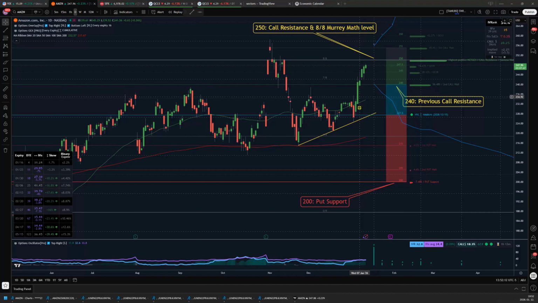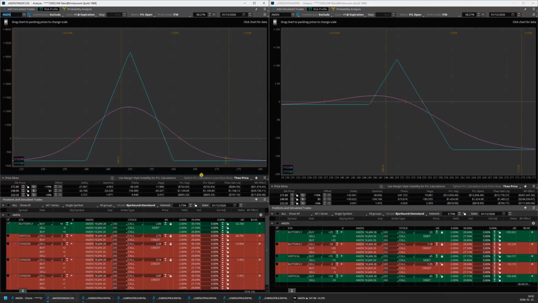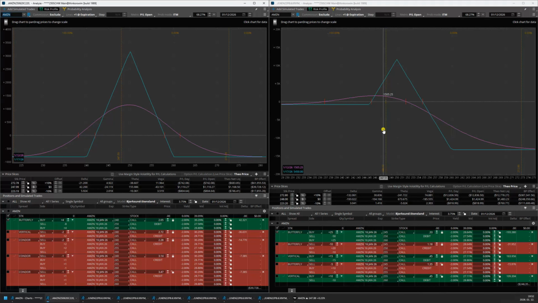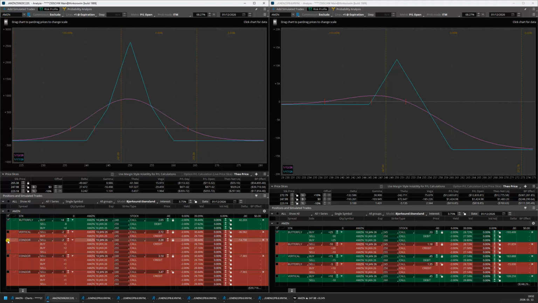So since my last recording, the market is climbing higher. Let's see how the positions compare to each other. Here you can see the positions without any adjustments. These are the original ones. And what you can see is that they are both very healthy. The only difference between them is that one still has positive delta and one still has negative delta. This negative delta will change to positive in a couple of days because of the charm decay of delta. Right now the theta is still pretty high, but they have different contract sizes. We know about that.